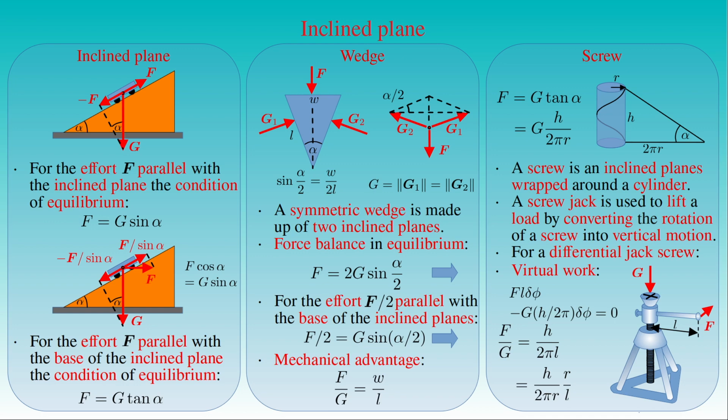Since the ratio of 2 pi times L to h can be chosen great enough, screw jacks can produce huge lifting force even if the friction of the screw increases with the ratio of 2 pi times r to h. For example, if the thread pitch is equal to 2 mm, the length L of the jack arm is equal to 50 cm and the efficiency of the screw jack is equal to 50%, then the load can be the ratio of 0.5 times 2 pi times 50 to 0.2 times F, that is about 800 times the effort.